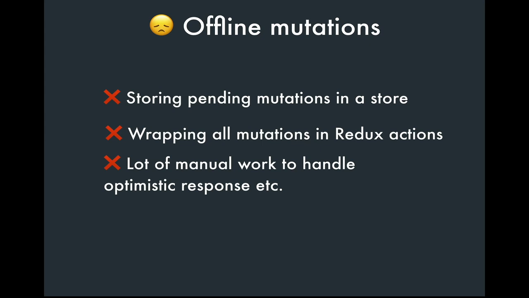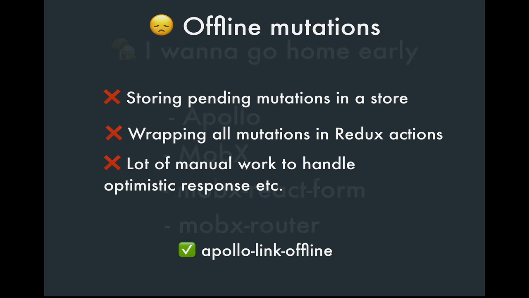So I think this is going in the wrong direction, because the whole point of using Apollo and GraphQL is to make data fetching really easy, not to make it as complicated as this. There might be a solution coming soon. They're working on this. It's called Apollo Link Offline, where we can just plug this thing in. That's what I want. Just plug in one thing. Offline works. Mutation works. Query works. We don't need to do any manual work. So we're going to explain it later.